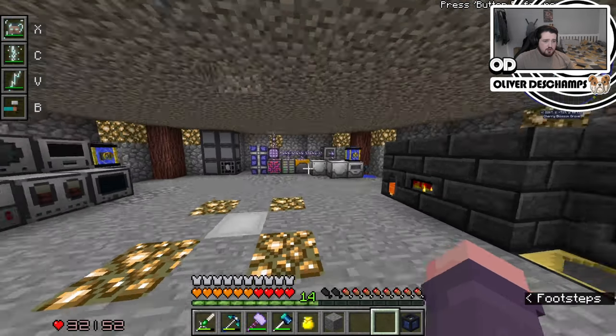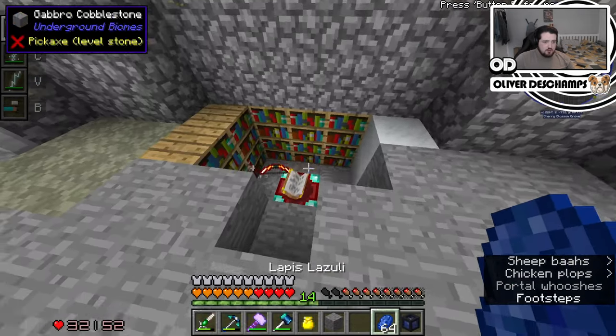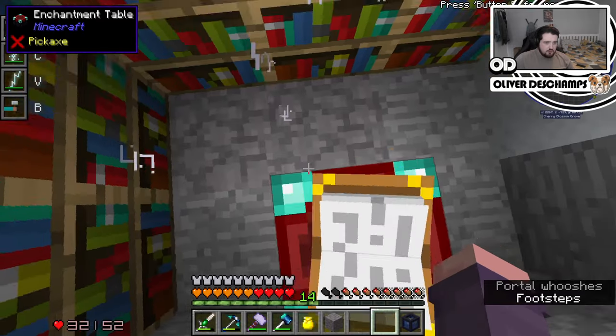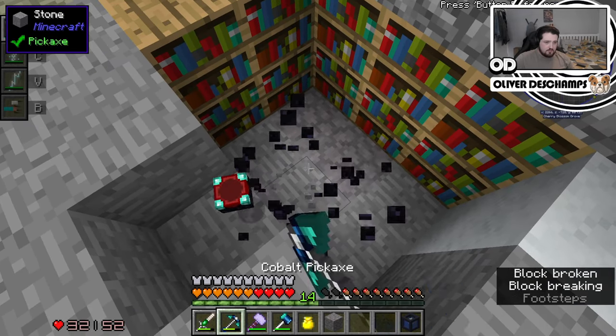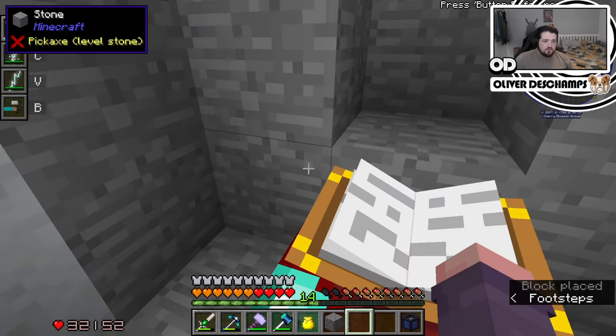What are you offering? Lapis. You need lapis. How do you work? Oh, the bow's gone. The bow is gone. It's bugged out. Wait. What's happened? We just paid for that bow.